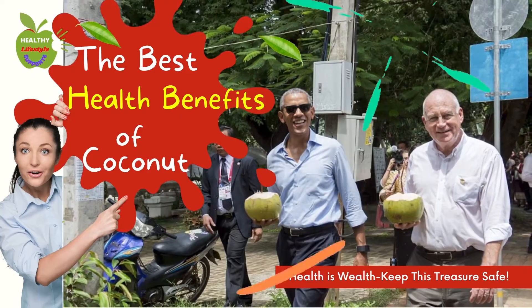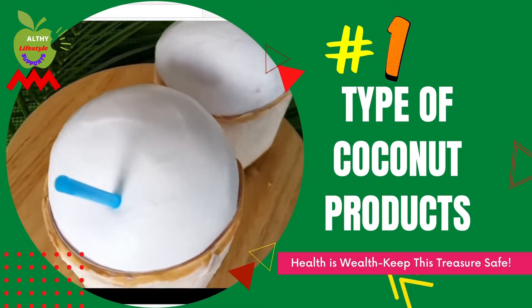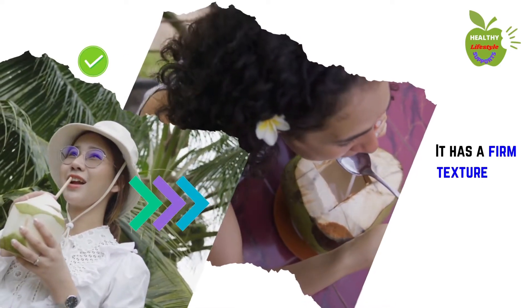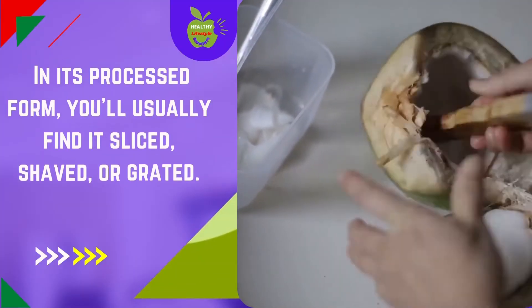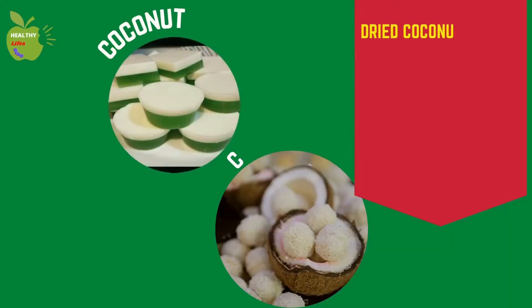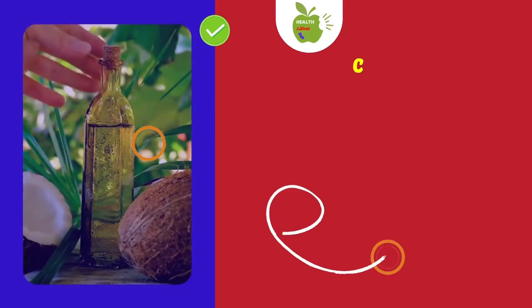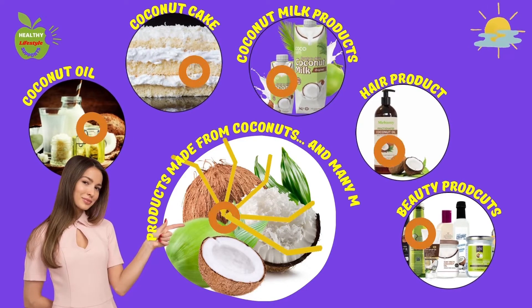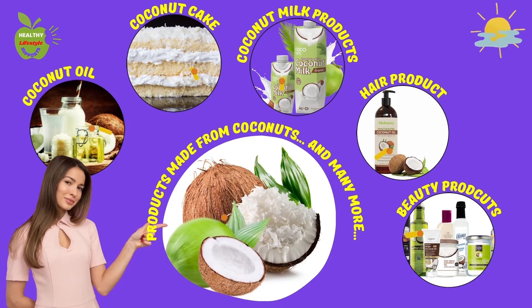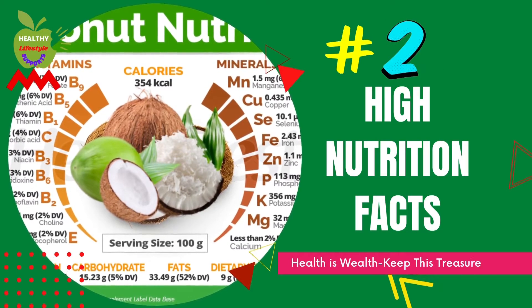Number one: types of coconut products. The raw white meat inside a coconut is referred to as the kernel. It has a firm texture and a delicious, slightly sweet flavor. From a whole coconut, you can scrape the raw meat out of the shell and eat it. In processed form, you'll usually find it sliced, shaved, or grated. Coconut milk and cream are made by pressing the raw grated meat. Dried coconut meat is usually grated or shaved and used in cooking or baking, and can be further processed and ground into flour. Coconut oil is also extracted from the meat.